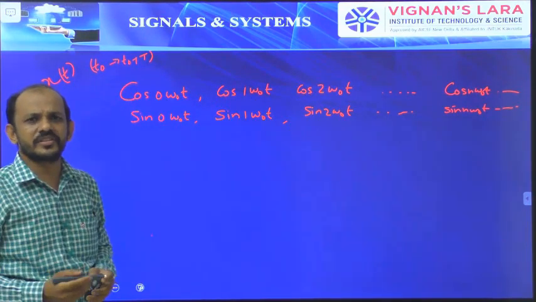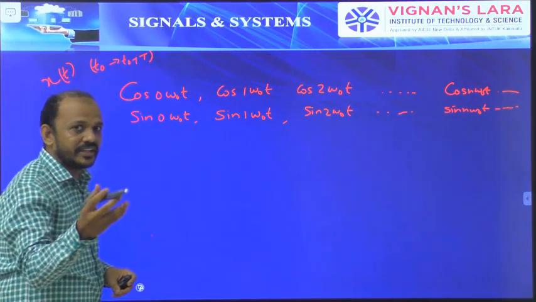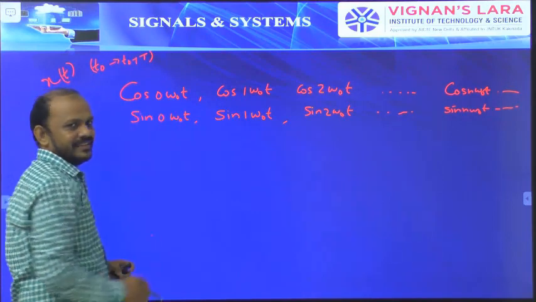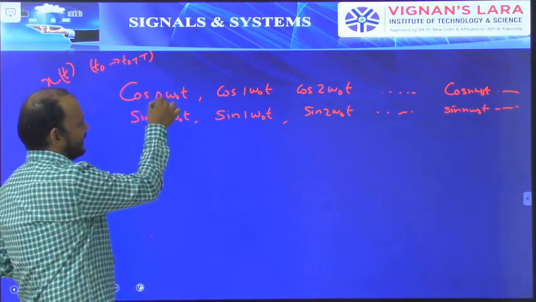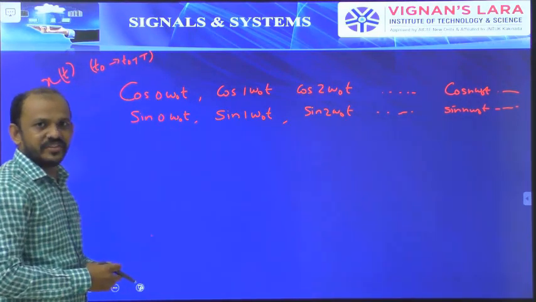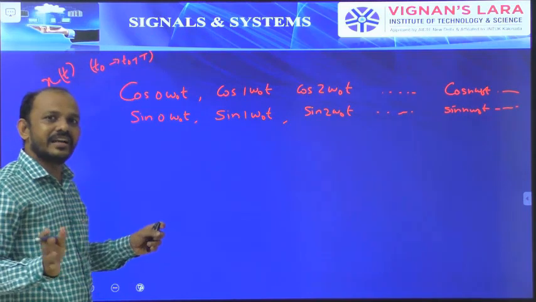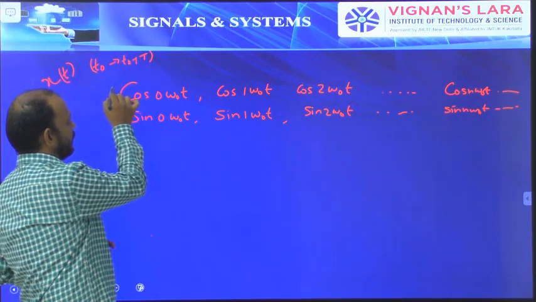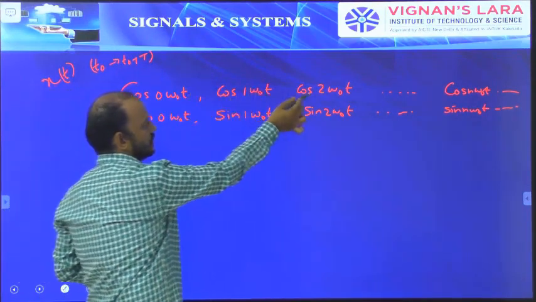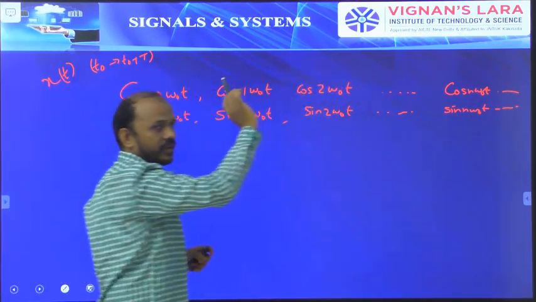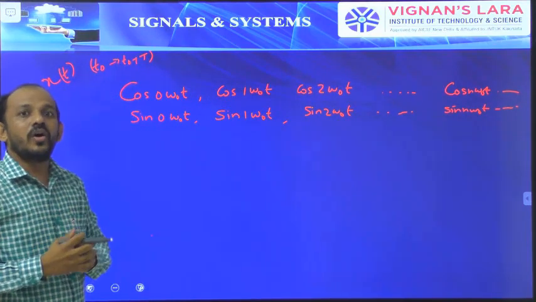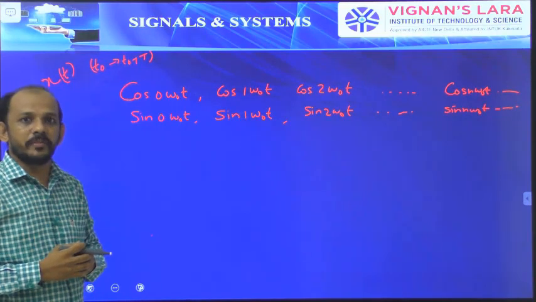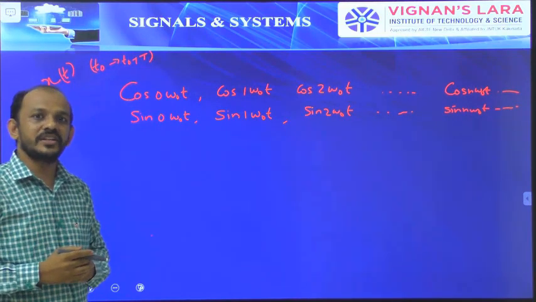So what is linear combination? We all know that. So how can we get the linear combination? We get the linear combination just by multiplying each function in the set with a constant and adding all the functions. So each function should be multiplied with a constant. This will be multiplied with a constant, this will be multiplied with a constant, and that will be multiplied. And we have to add all the functions. Then I get the linear combination. By using that, I can represent a function x of t.